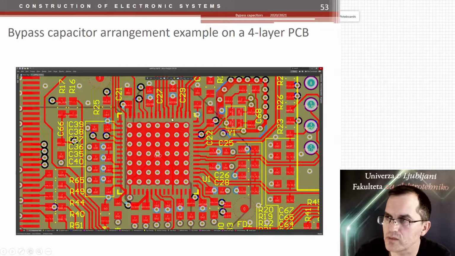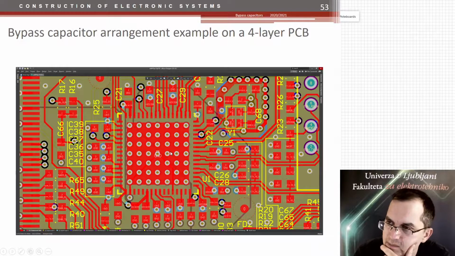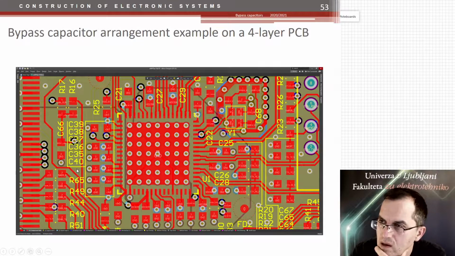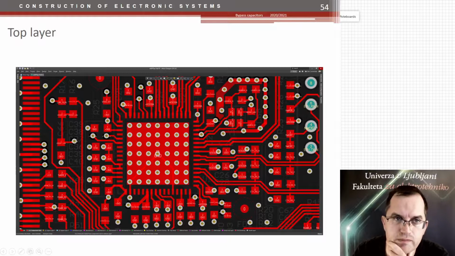All this bottom part here is a ground and goes to this, that, and other pins which are here. And this is also a power pad. Now, all the power is distributed on the second mid layer and all the ground on the first mid layer. On top and bottom we have tracks. So let me show you the top part first.